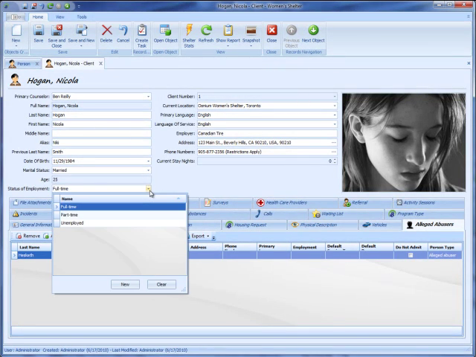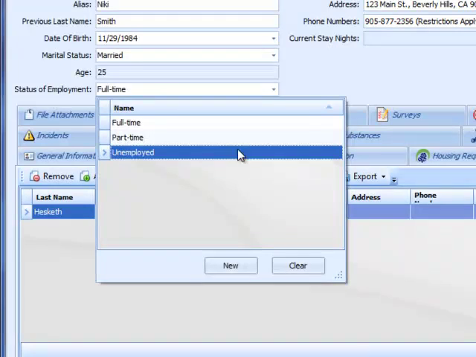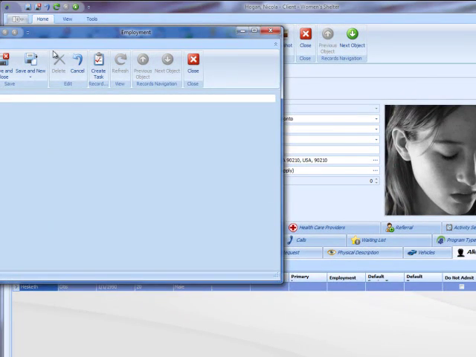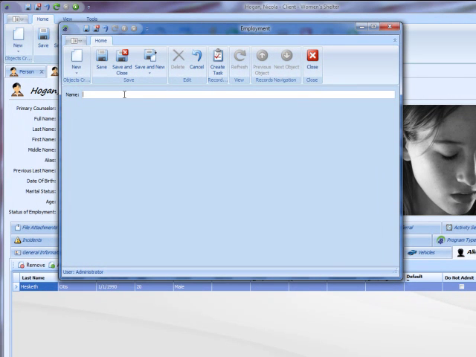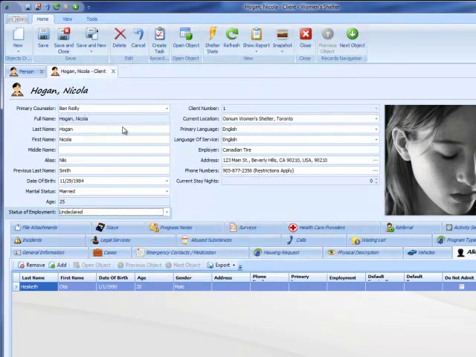Lastly, if there is information missing from one of our drop-down menus which you require for reporting, adding the missing item is as simple as clicking the New button in the drop-down menu and entering in the desired information for that field. By clicking Save and Close, you have added that information to the drop-down menu and it is now selectable from the profile. When you are finished all changes to that client profile, clicking Save and Close from the menu ribbon will save all of the changes you have made and close that profile, bringing you back to the Client Database Summary menu.